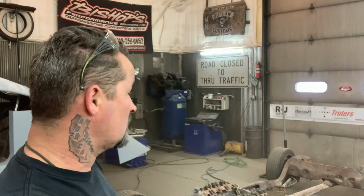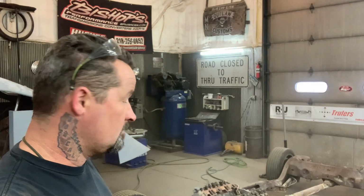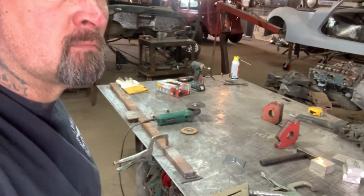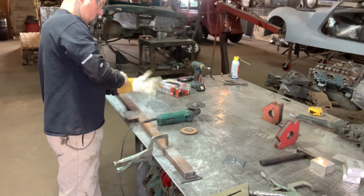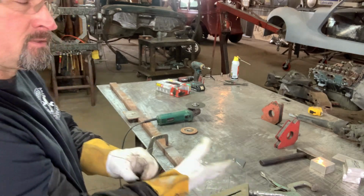I'll get the back part all jacked up and start blowing some parts off this thing. I'll probably shut the camera off and just get some stuff done, and I'll turn the camera back on a little bit. I might even set the camera up in a little bit. But this video might be just long, boring, me jamming on the car. We'll see what happens. Wear safety glasses, don't be a dumbass.